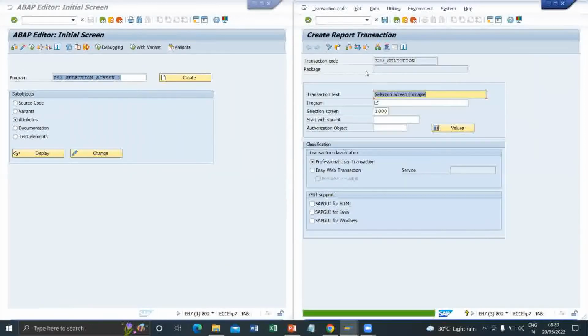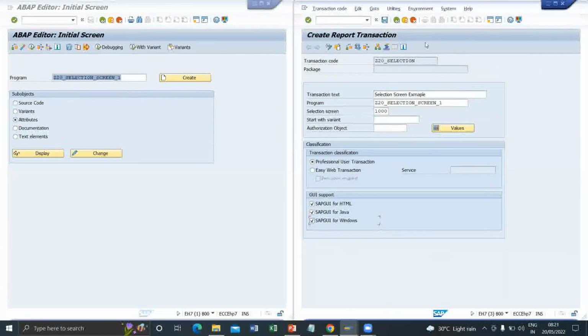Click on continue. You can see on this screen which is a mandatory field as per the selection screen program. So what is our program name? On the left side, Z20 selection screen_1. This should support SAP GUI for HTML, which we log in to through a browser. It should support Java stack if you're logging in through a Java logon pad, for example on Apple. Now we are accessing through Windows. It should support all these 3 scenarios.